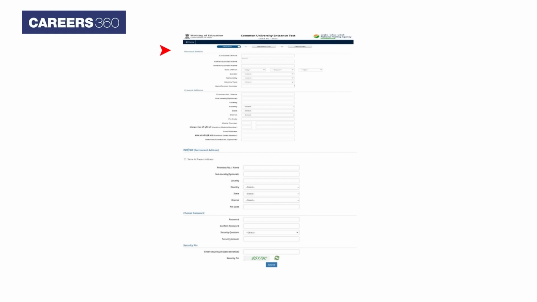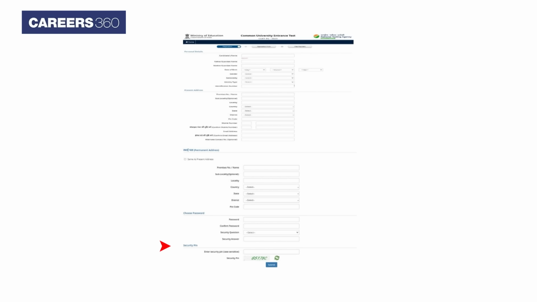Personal details required in the CUET PG application form 2023. Nationality, Aadhaar number, religion, father's or guardian's profession, employment status, category, gender, father's or guardian's name, father's or guardian's mobile number. Communication details required in CUET PG 2023 application form. Permanent correspondence state, permanent or correspondence city, permanent or correspondence PIN code.